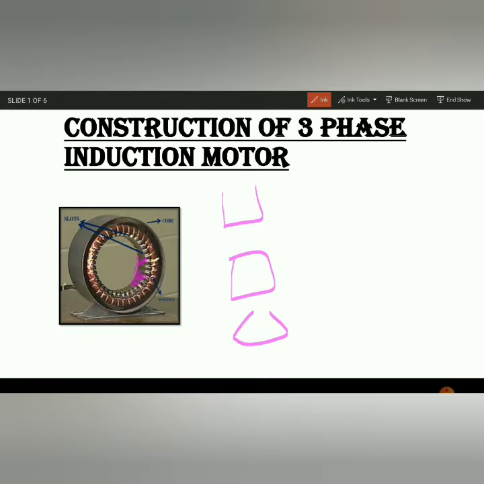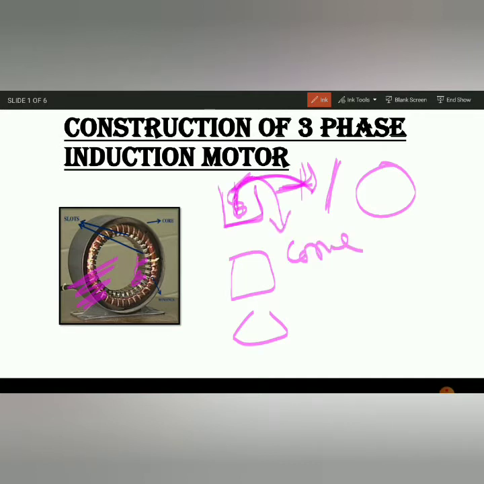Just think, suppose it is a fully open slot, what are the advantages and disadvantages? Suppose I place a winding in the slots, since it is open, now this is a stator slot, now we have a rotor, and in between we have an air gap, so we may have magnetic field interference due to this open type. Another point is that if any mechanical vibrations happen, the winding can easily come out. These are the disadvantages.